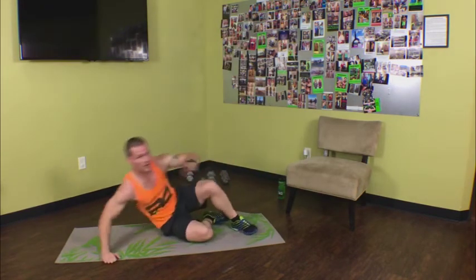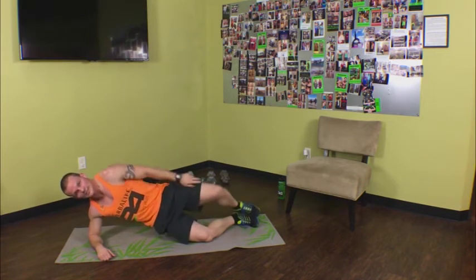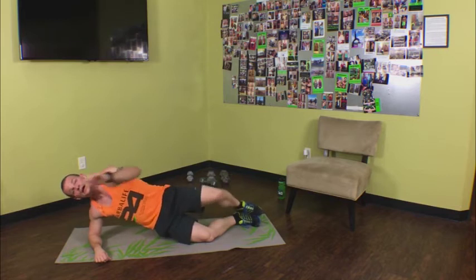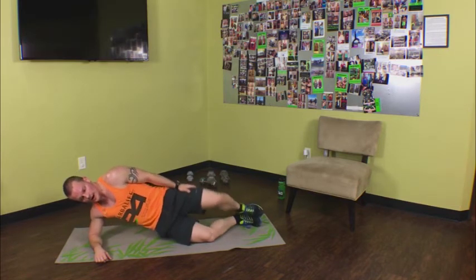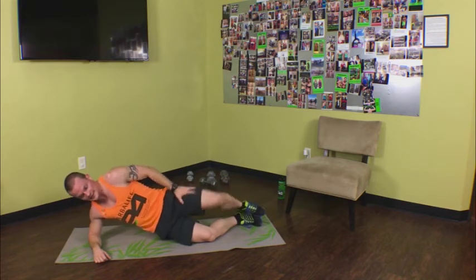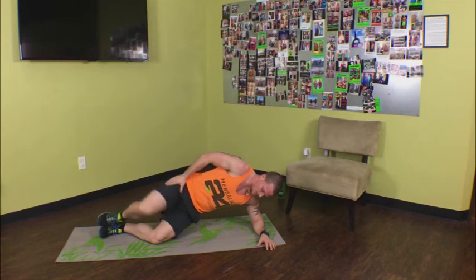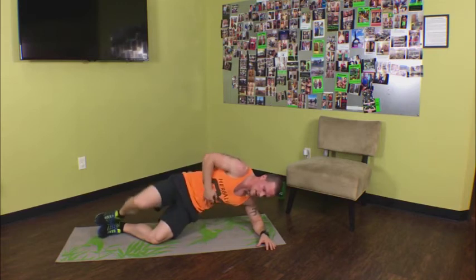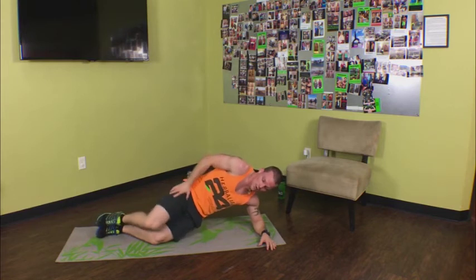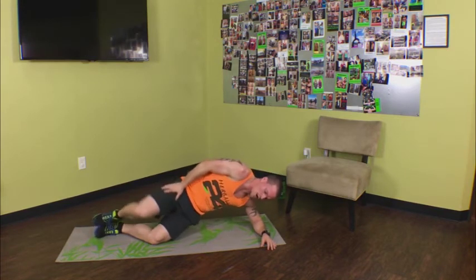On your side — weighted clam bridge. I'm not going to grab my weight because I don't want to waste time. Up on your knee, side to side. Put some weight on your thigh to step it up and make it harder. 10 seconds left on this side — if you're not using weight like me, get your reps faster. Three seconds and switch — other side. Bring them up, bring them down. We've got 20 seconds left, almost there. Only one more exercise after this — keep that intensity until the end. 10 seconds, 8 seconds, 5 more, come on, three, two, one.